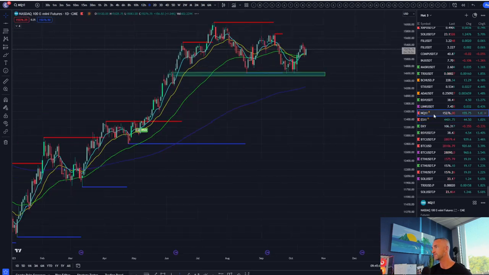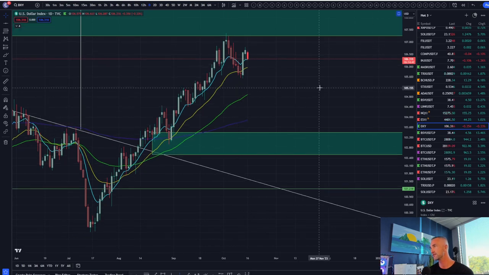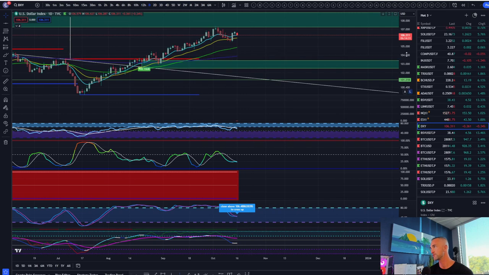14,569 for S&P and 15,730. As long as we're below those last major highs, I'm going to say pressure's on the downside. And Dixie is turning around here, turning around with the bear plug in place. If this does create another lower high, momentum stays at the downside below 106.48. As the dollar comes down, you expect risk assets to continue the party to the upside. So point for the bulls there.